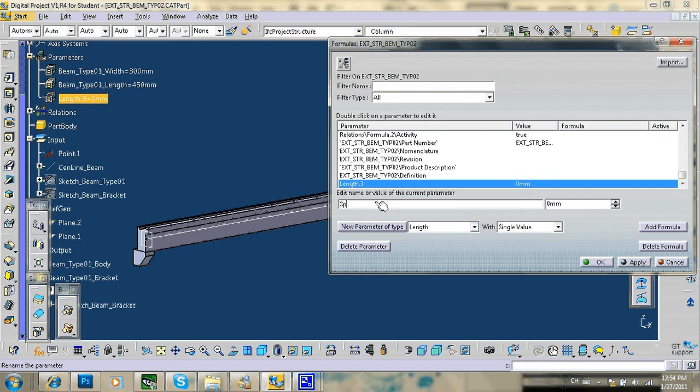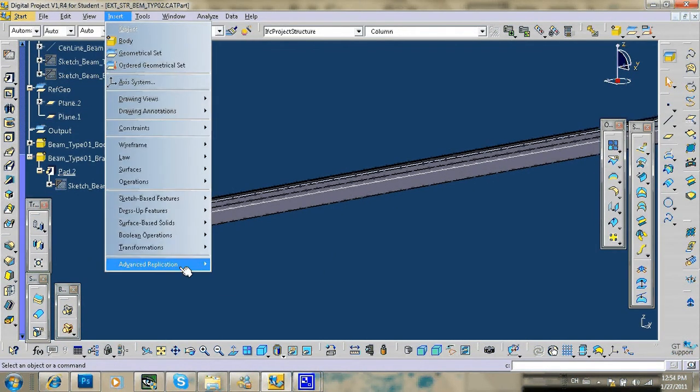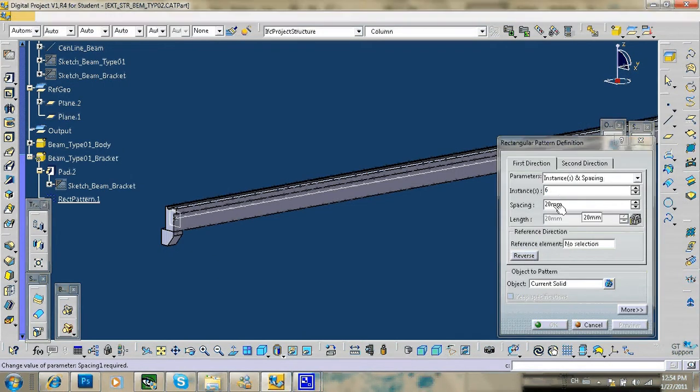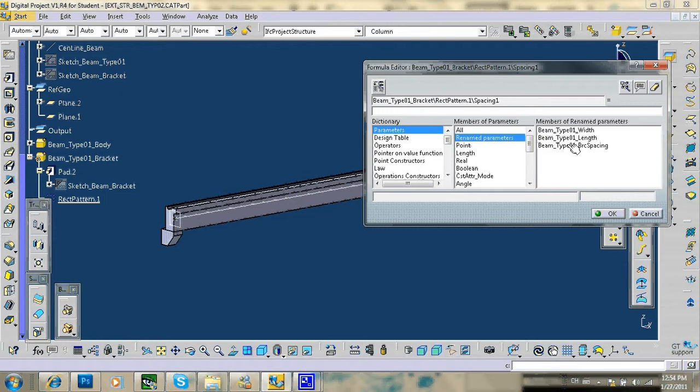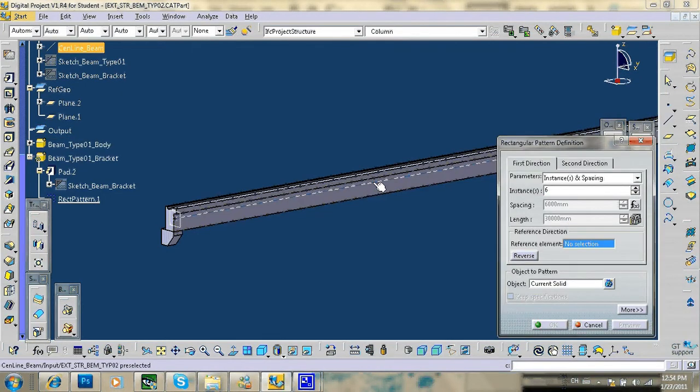Spacing beam type 01 bracket spacing, make it one meter. Now come to transform rectangle pattern. This one will be 6. This one will be linked to this spacing. Reference direction, we take this line. Okay.